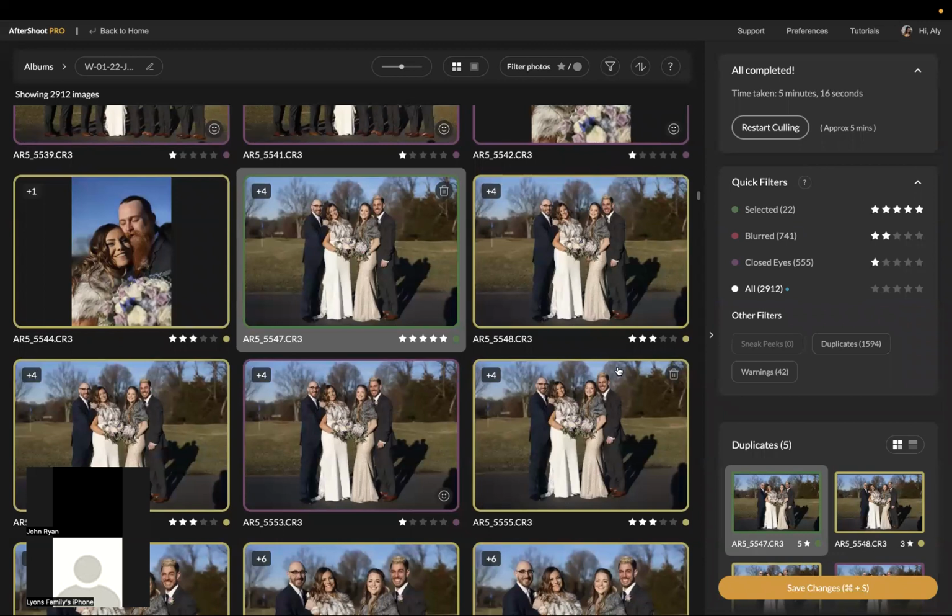We designed it to be very customizable, and you don't have to use those hotkeys. You can make your own for the same things. In your preferences, everything's customizable, so all the shortcuts you can make whatever you're comfortable with. But 1, 2, 3, 4, 5 is obviously the stars, and 6, 7, 8, 9, and 0 are the colors. I personally would rather just use the ASX keys because I have one hand on the mouse and the other hand on the ASX keys, just doing what I need as I go through.